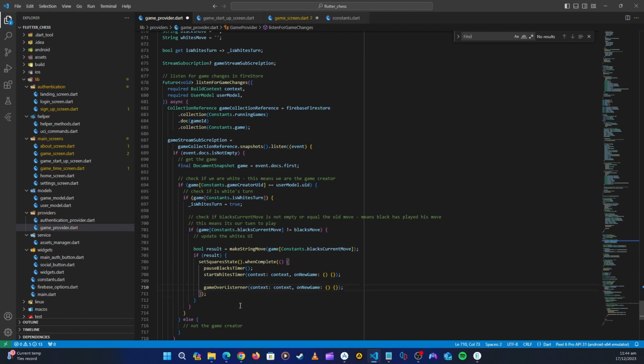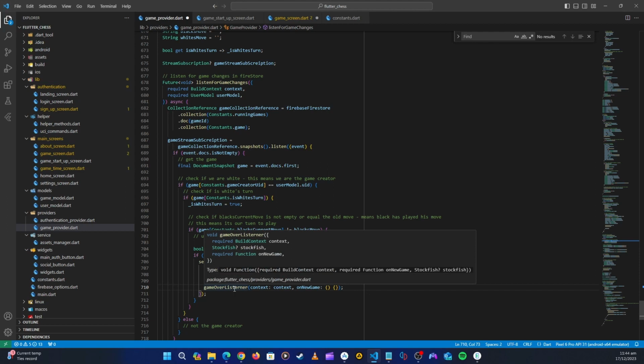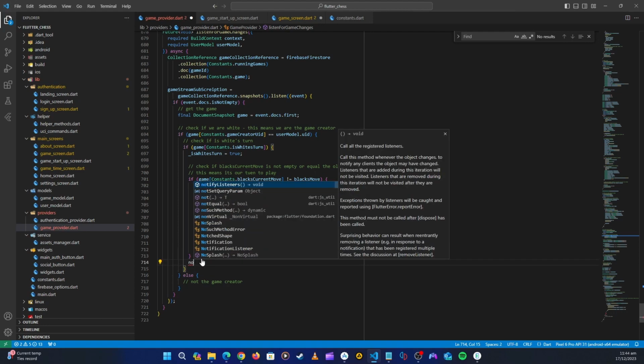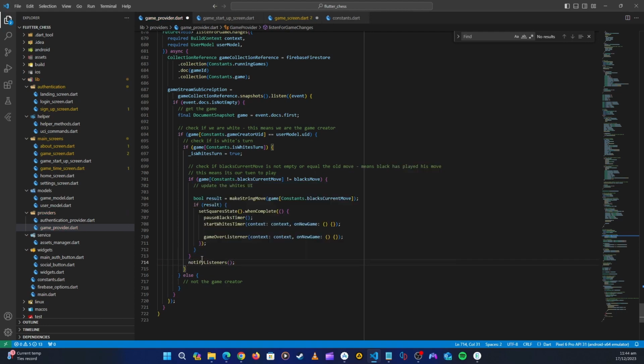So after we do all of these, just here down at the end, we notify the changes here. Okay, and then that's it. So this is on white side.